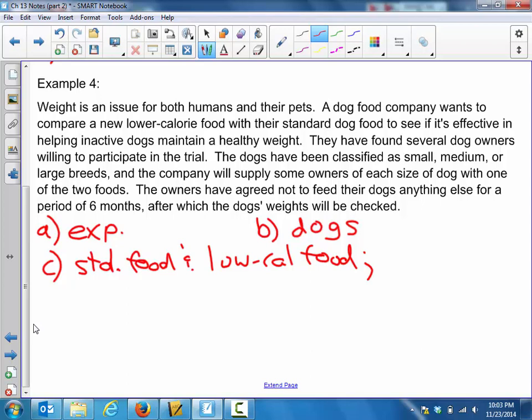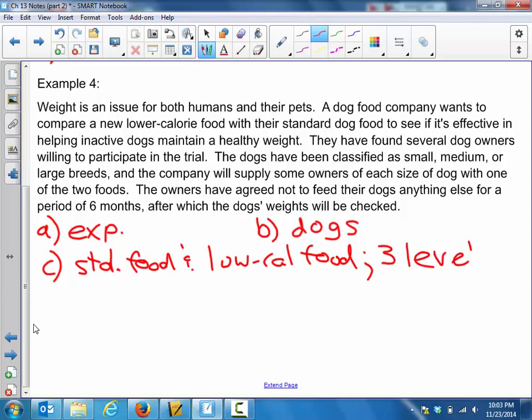Okay? Now this is perhaps a little bit of a stretch, but I think the logic is going to make sense. They have grouped these dogs into either small, medium, or large breeds. Well, what's the purpose behind that? If they're trying to measure the dogs' weights, if that's the response variable they want to compare between each of these groups of small, medium, or large breeds, and they've blocked by small, medium, or large, that must be because they're not going to feed all the small dogs just as much as the large dogs. That would defeat the purpose of trying to use this low-cal food.